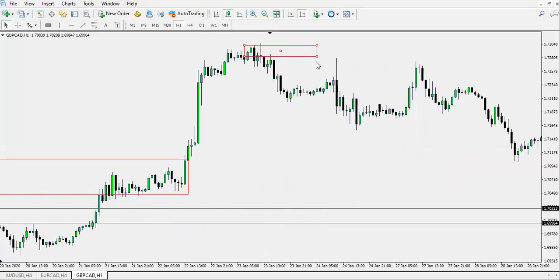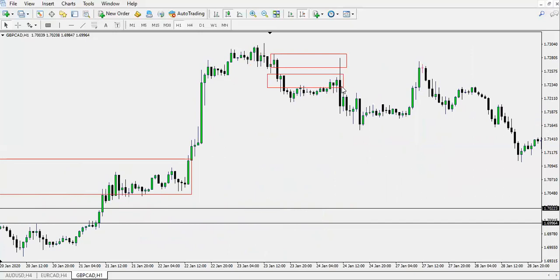As we can see here, at the top of this area of price, another bearish order block was created, and you can see over here, this is also a bearish order block. Price moves down. If I make another rectangle here, you'll see there is another order block right over there. So that is the order block we are looking at now. Here was an order block, and if we look over here, that was another order block at the top. Here was the second order block, the third order block. Price came down a little bit and traded inside the order block.